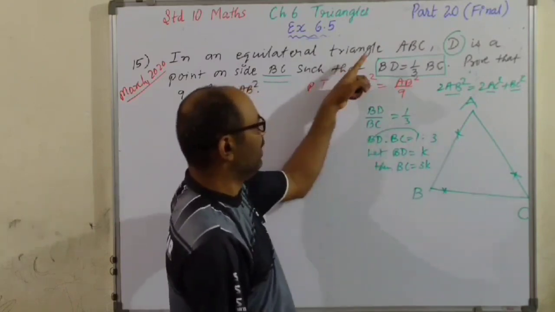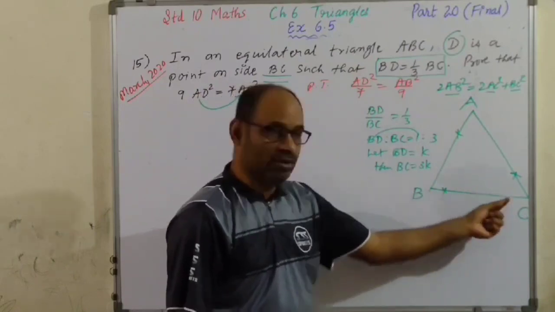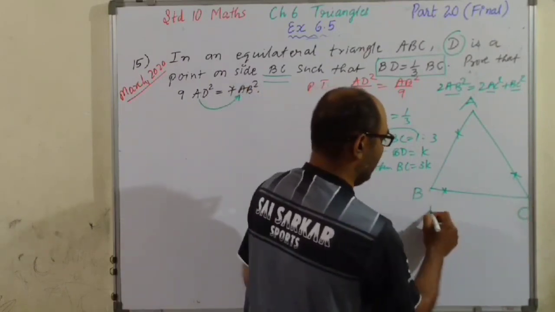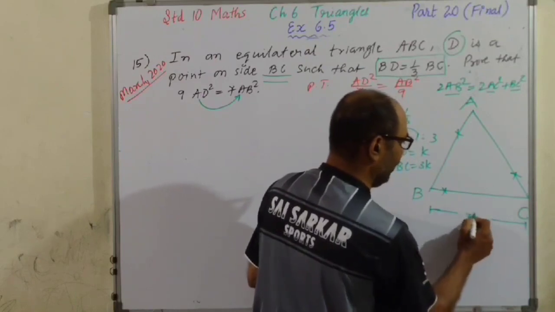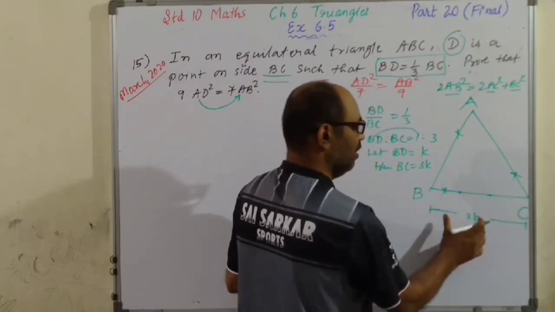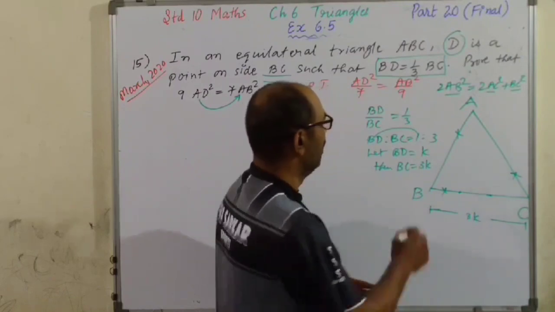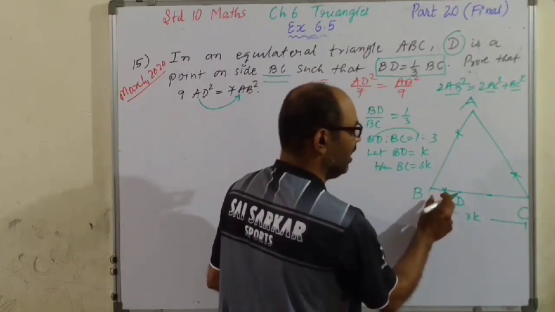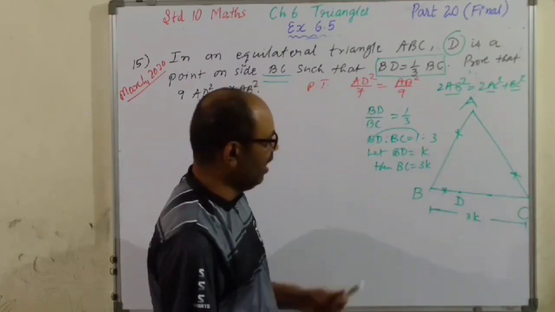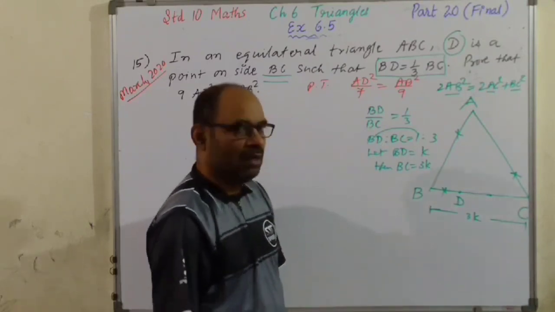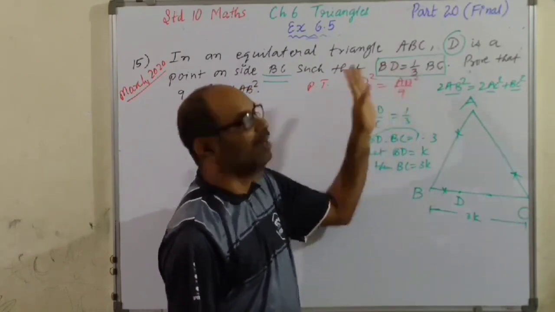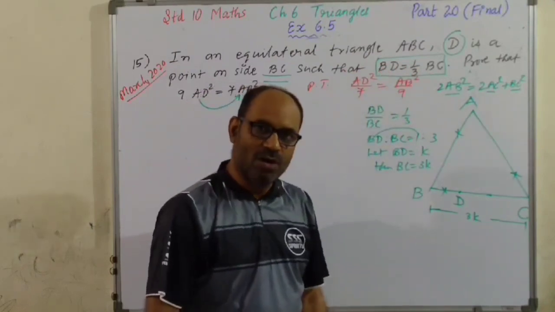D point हमने रखा ही नहीं. D is a point on BC, but we don't know where to put. It's very interesting. BC is what? 3K. ये जो BC है, that is 3K. 3K जैसा लगता है ना? So you can take 3 points, divided into 3 parts. BC is 3K, so you are divided into 3 parts. The BD is 1K, so this point is D. K, 3K BD. So D can be kept here. Clear? Okay? ये समझना जरूरी है. Alright. You can place BD anywhere, but BD is equal to 1/3 of BC. That is what you have to remember.